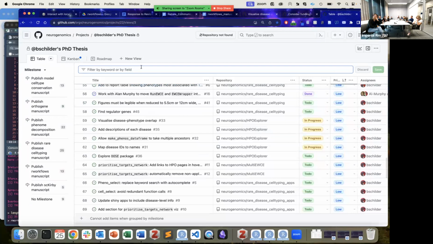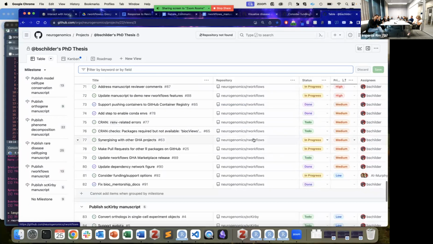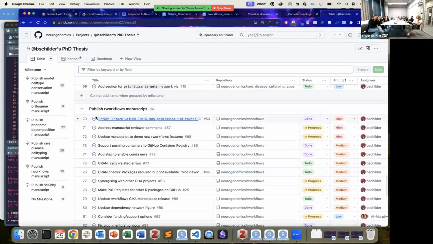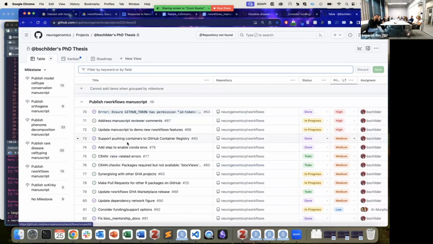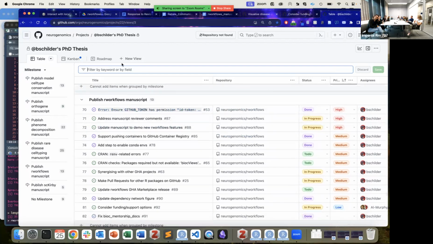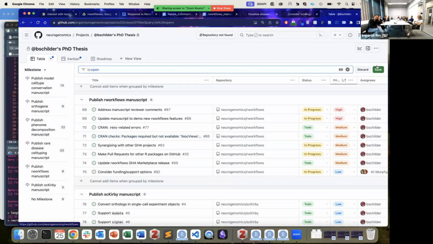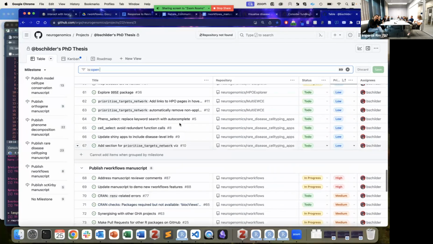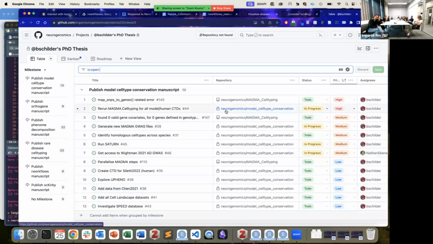It's not going to show a big difference because I mostly assigned ones that were open when I made this. But you can see here that I already addressed this a while ago. And so to reduce the clutter, you can just set that. And now I'm only paying attention to the ones that are still open and need to be addressed.